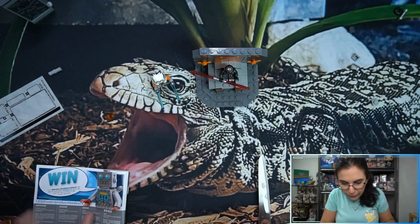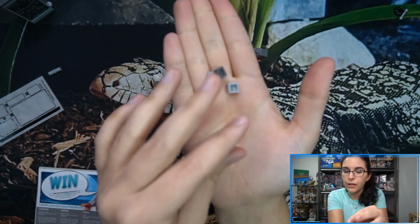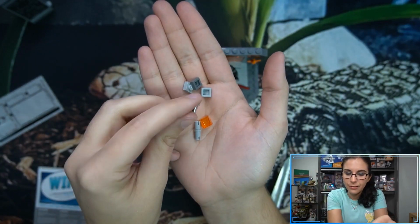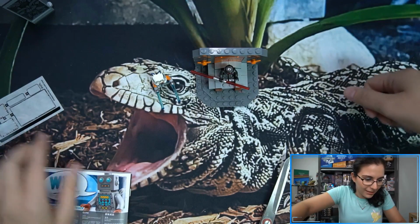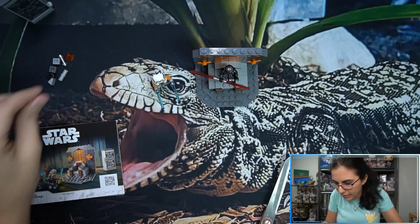Alright, so we just have a few extra pieces here. A little extra foot. An out of focus foot. A spinny piece. An orange foot. A lightsaber hilt. And Maul's horns. That's cool. Not too much here. You can go ahead and get rid of the sticker sheet. Nothing else on there. Alright, so this is a pretty old nifty set.